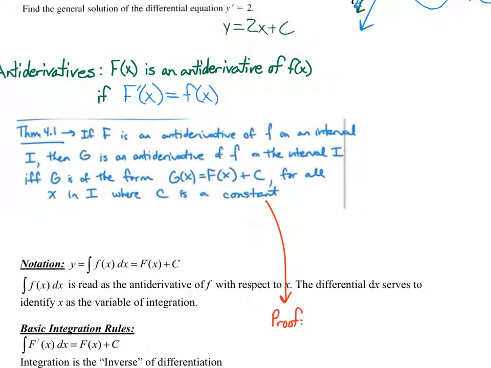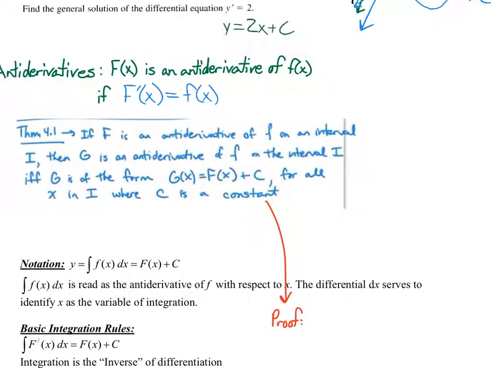If and only if. That means the first half is only true if the second half is true, but it also works the other way. We call this a biconditional. If this is true, then this is true, but also if the second part is true, then we know the first part is true. So if one of the two parts is true, then the other part is true automatically. Okay, so let's look at this notation real quickly, and then we'll prove this.